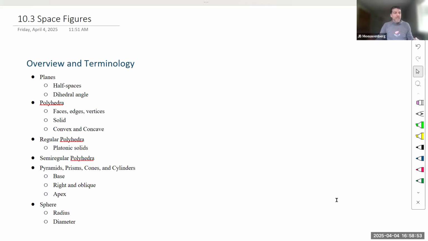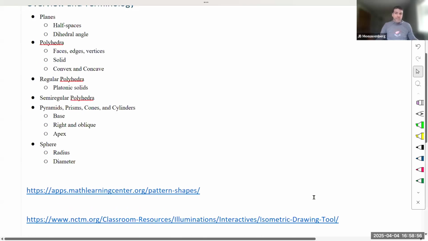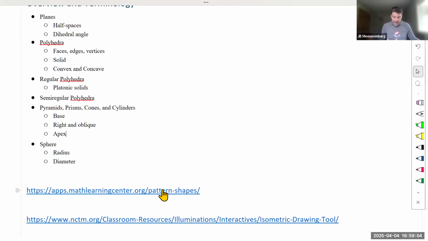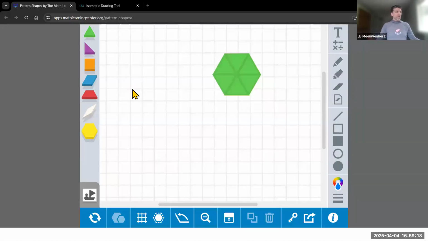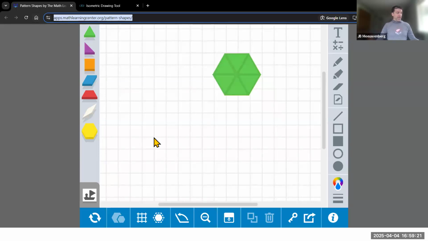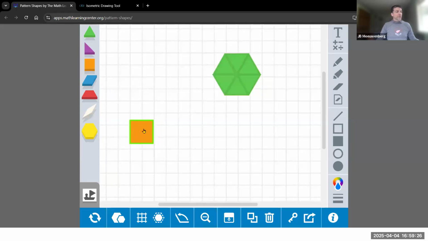Now, before we get too far in, I do want to point your attention to a couple different links. These are in your Blackboard course, and they are great digital applications to really examine three-dimensional and two-dimensional figures, geometric figures, if you don't have manipulatives. And even if you do, some of this stuff that these can do is pretty interesting. So here's one of them, pattern shapes. You can drag all these figures all you want. There was an opening challenge that you had to do in the very first video, and this is a useful tool for doing some of those things.